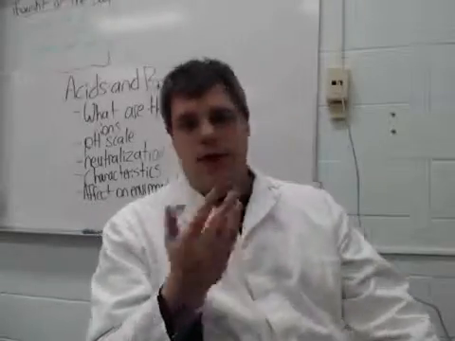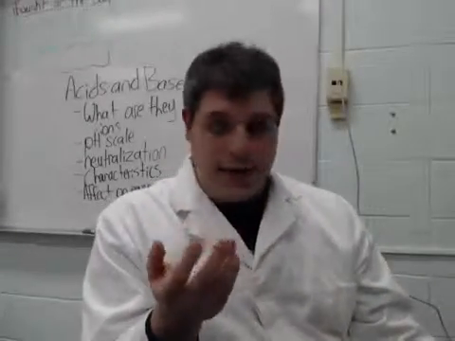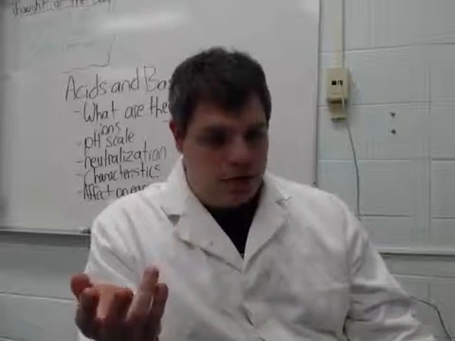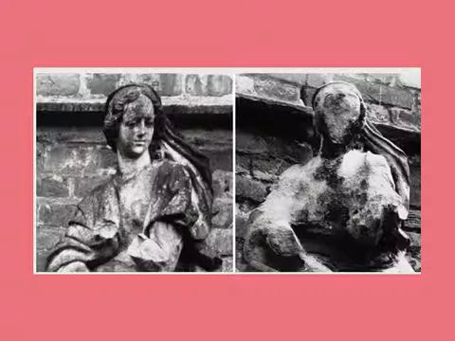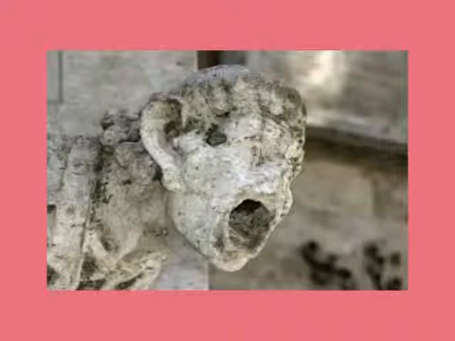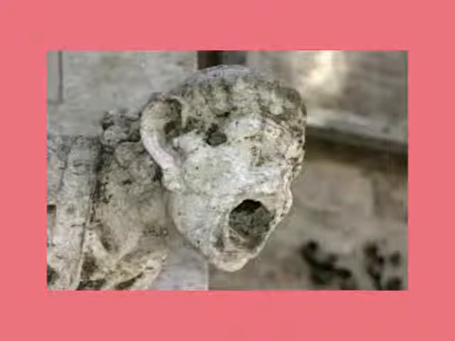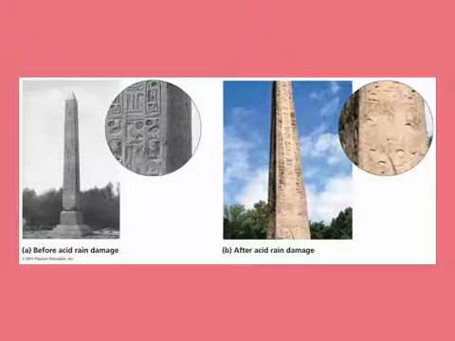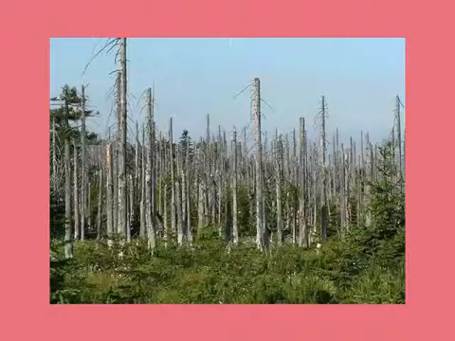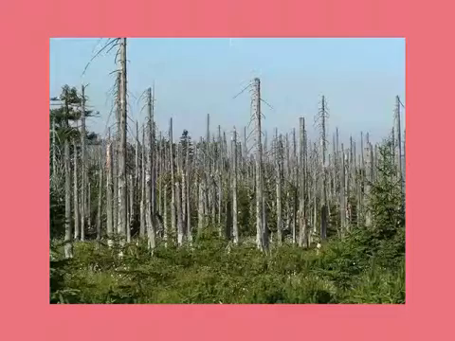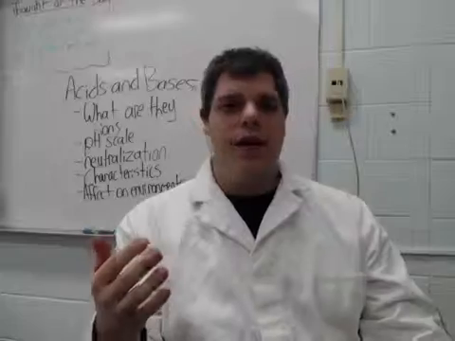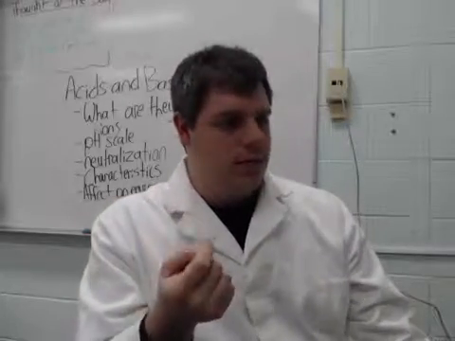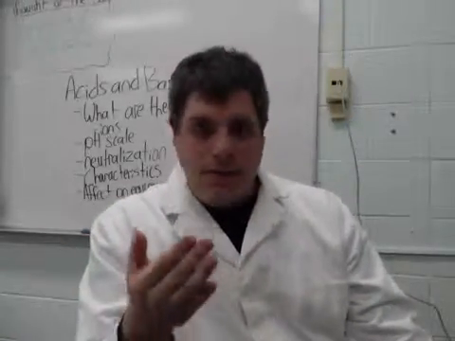Aside from ecosystems, there's the other side to acid rain. It can also destroy our stuff. Acids can break down things like limestone, granite, other things that we use to build our buildings. Acids slowly eat them away. We don't want our buildings being eaten away. We don't want our parks damaged. We don't want anything human to be damaged because that costs money, it costs time, it costs happiness in an overall area, and these are all things that the government needs to be aware of and help prevent from happening.